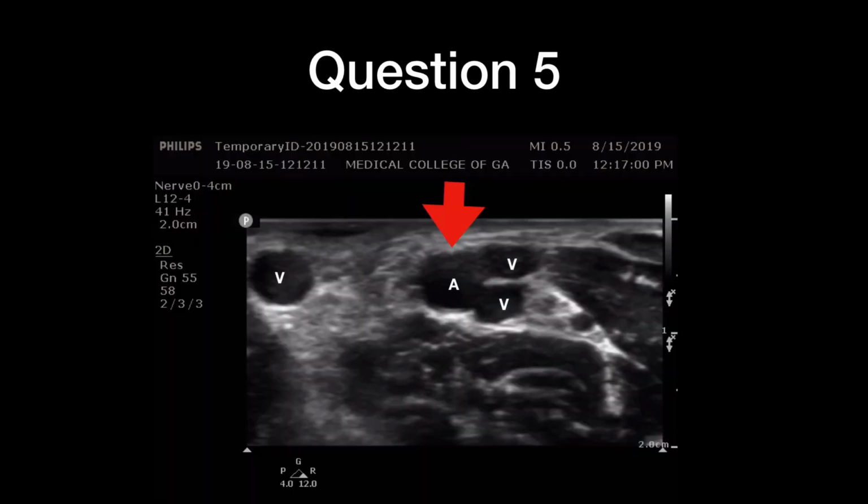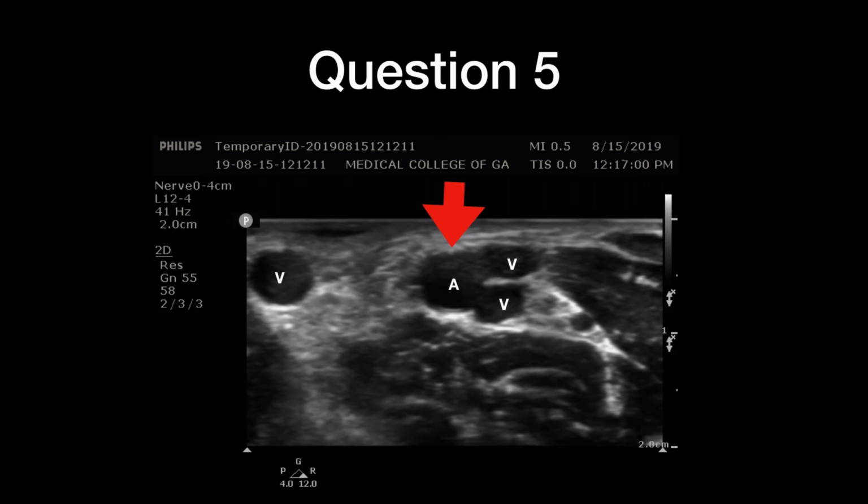And the final question asked you to put an arrow over the ideal place to place your stethoscope if you're listening for someone's blood pressure with a manual blood pressure cuff. We wanted you to put the arrow over the brachial artery, as this would be the best place to hear the Korotkoff sounds when you're taking a manual blood pressure. Now, as you see in this image, the artery and several veins are labeled. There were several questions about how you would identify the brachial artery when you're in the ultrasound lab, and I think this was the image that most of you had trouble with.